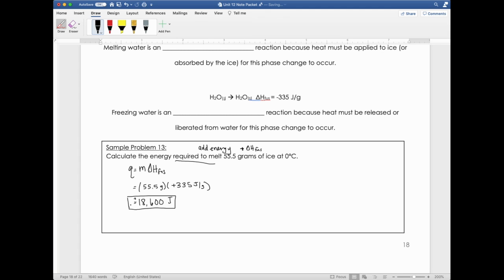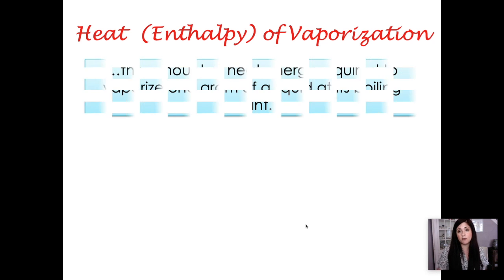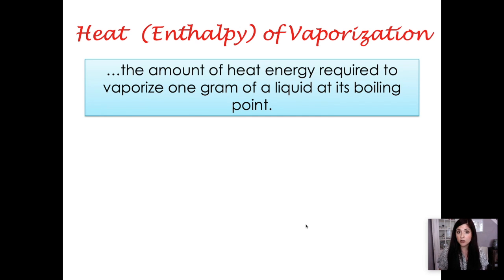Let's go ahead and try a very similar equation with this, but as we're going from a liquid to a gas or vice versa. So in the same vein, we're going to talk about the heat or enthalpy of vaporization. It's the same exact concept, except we are going from a liquid to a gas or a gas to a liquid. And of course, depending on the way that you're going is going to be whether or not your value is positive or negative.